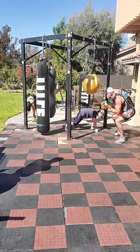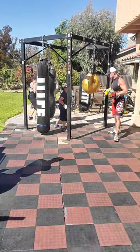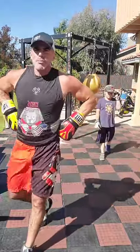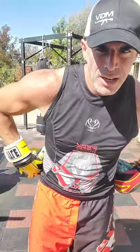Squat jump. Shake it, shake it, shake it. Time. It's gonna be a short break here, and we're gonna get right back to it. So we got 6-5 coming up.